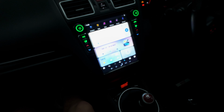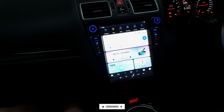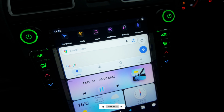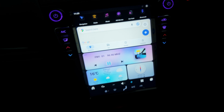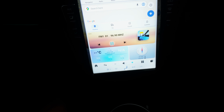The coolest thing about this head unit has got to be the sheer size and the way that this looks. It's so nice. There's even LEDs in these buttons that do a little dance when you turn on the lights. This is on night mode actually. I didn't realize, but there's night mode. And when you turn off the headlights, it goes back into normal mode.